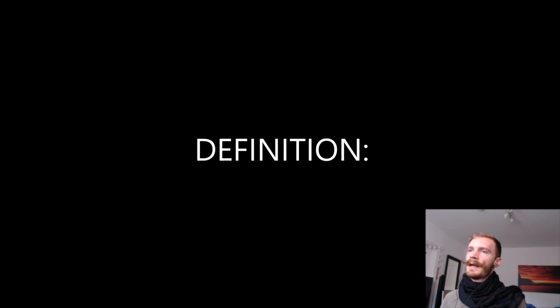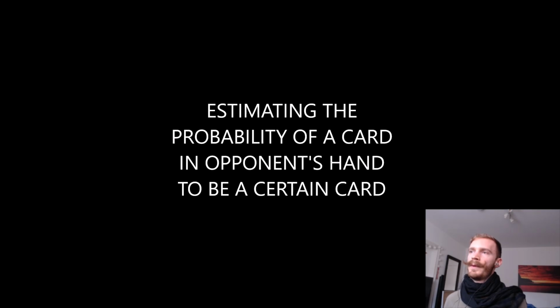But now without further ado, let's get into hand reading. So we will start off on a very basic level here and increase in complexity throughout the guide. Let's begin with a definition of hand reading. So my personal definition is correctly estimating the probability of a card in an opponent's hand to be a certain card.